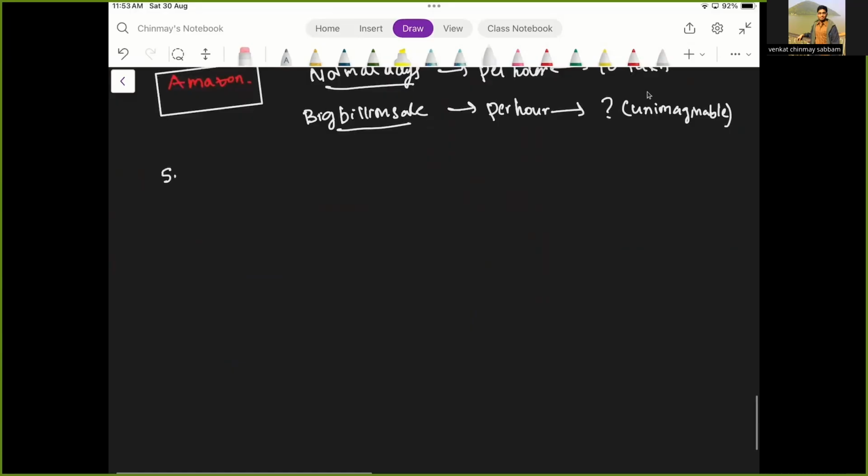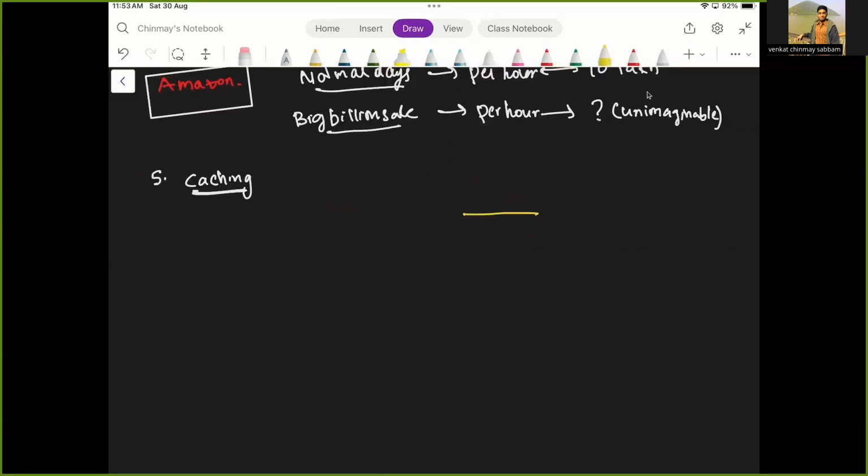Next important factor is caching. Why is caching also the most important to make your application scalable? We need to understand the scenario first: without caching, what will happen? We have a MySQL database.